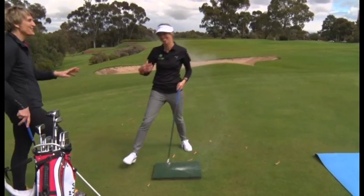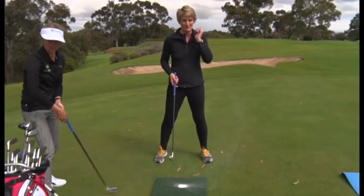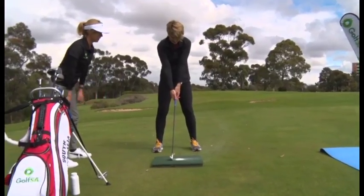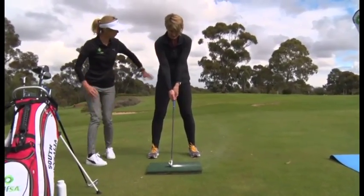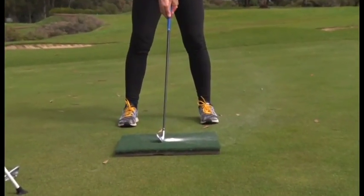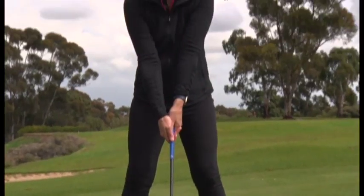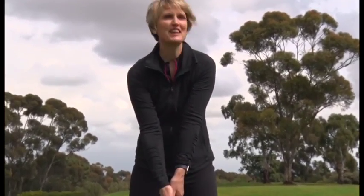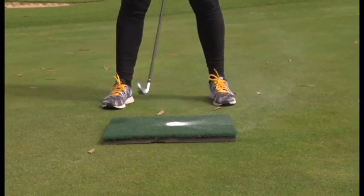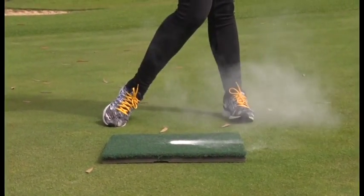Beautiful, do you want to have a try? I will — I don't know if I'm going to get as close as you. Come on then. So, hands together on the grip. Left hand at the top, right hand. Your arms are just relaxed, your bottom's out. Your arms are maybe a little bit closer to the ball, just so you're in touch with your body. Halfway back — you're a bit too far away. Try again. That would have gone quite low. Keep it slow, nice and rhythmic, nice and smooth. That's better.